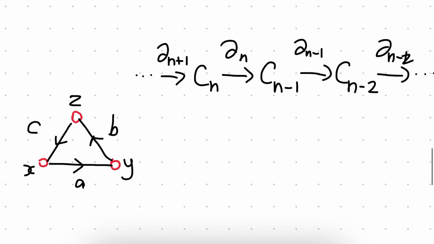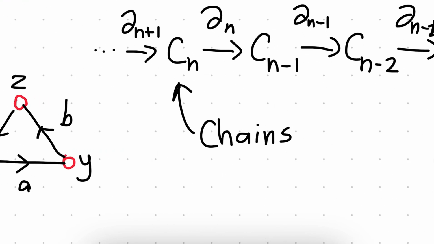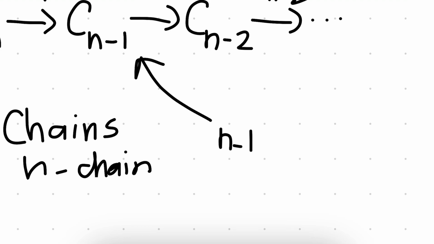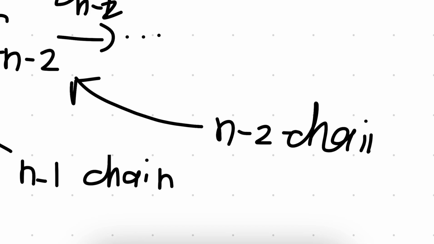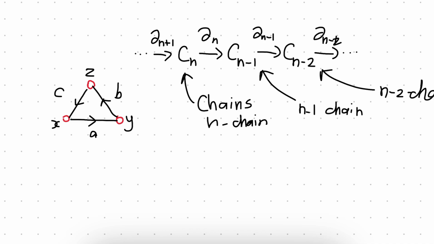All right, so going back here, in our complex, each of these abelian groups are called chains. All right, so these are chains. So in this case, Cn is an N chain. Cn minus 1 is an N minus 1 chain. Cn minus 2 is an N minus 2 chain. And so on and so forth. So if I have C3, C2, C1, C3 is 3 chains, and then C2 is 2 chains, on and on. And you guys will get the terminology here. Right? It's based on the dimension of the cells or the simplices you embed inside there.